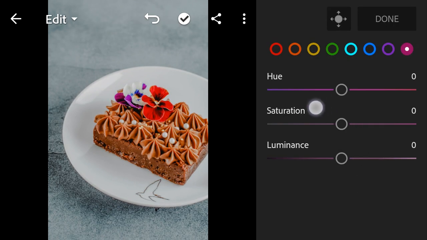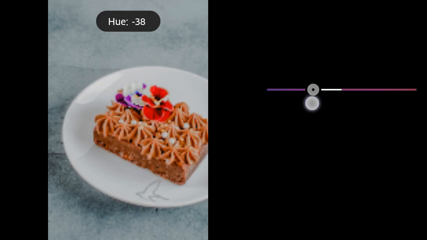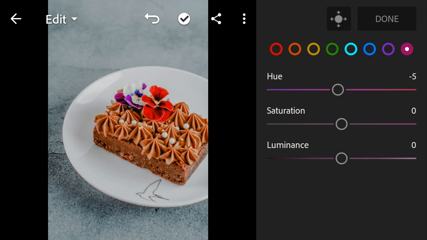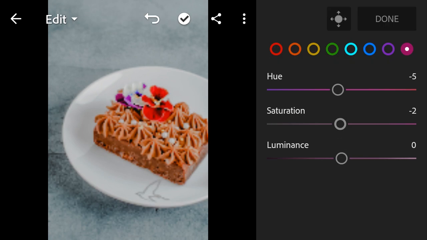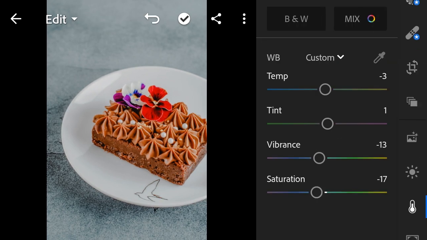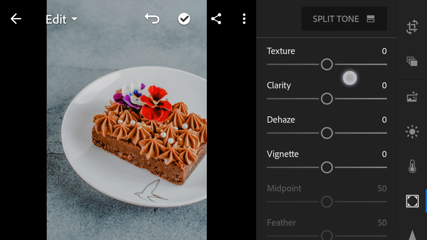Magenta. Hue to -5. Saturation to -2. Effects, 13.